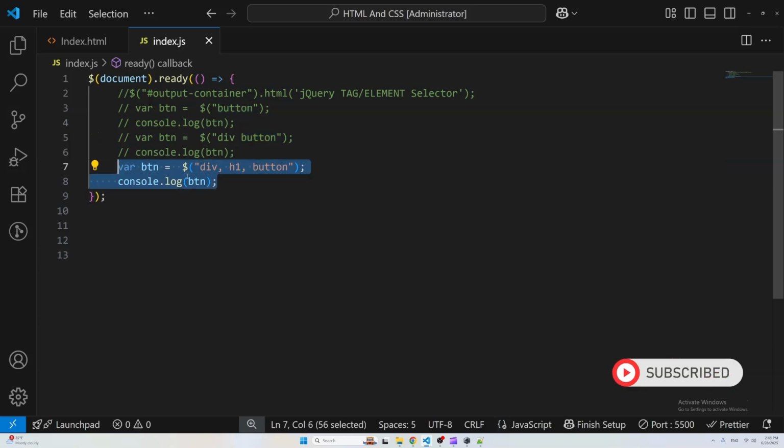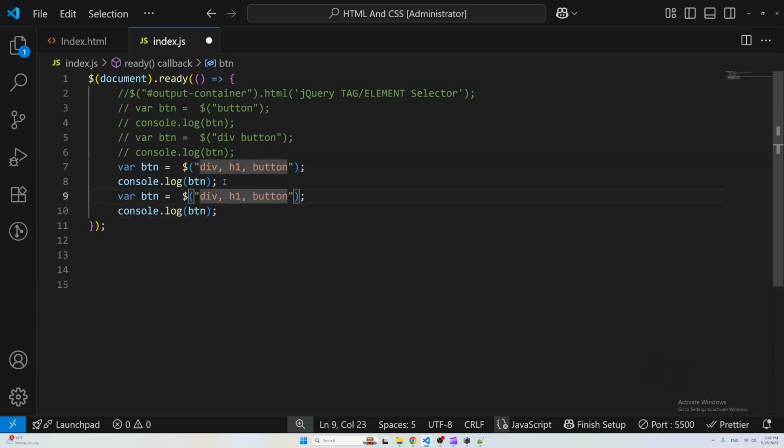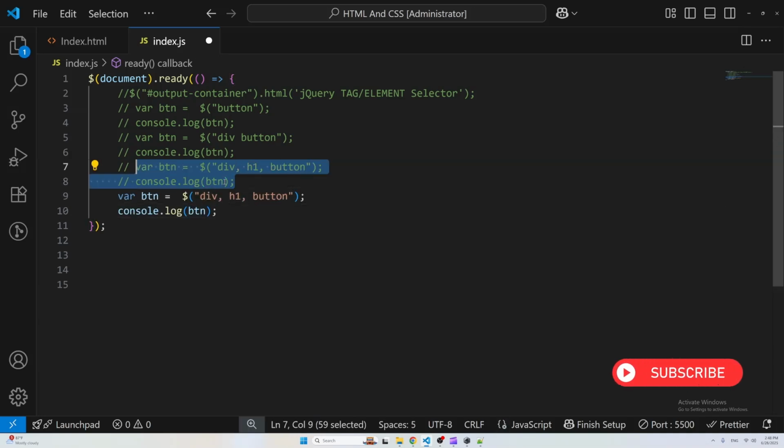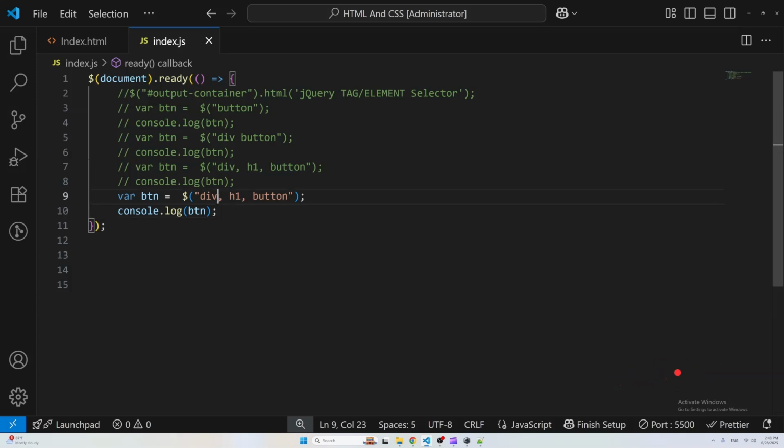Now let's take another way of selecting elements: selecting a direct child. I can give a greater than sign here, because I want to select a button which is a direct child of a particular div. This div can be any div.